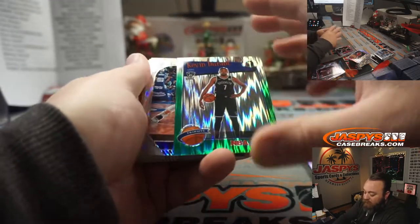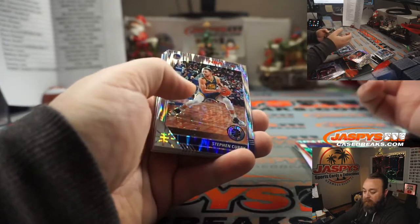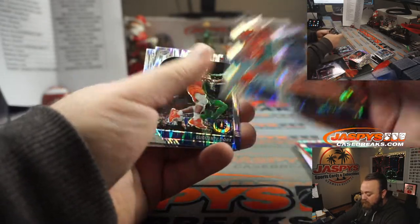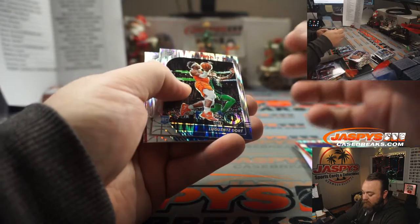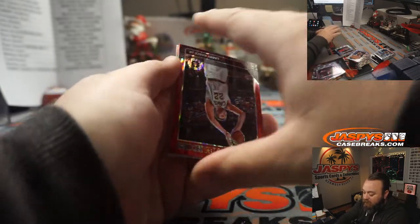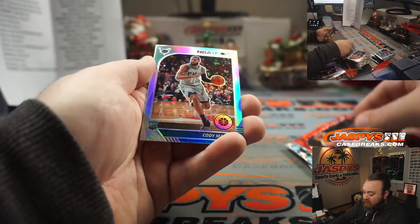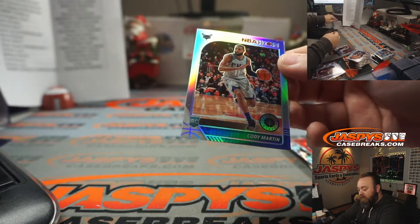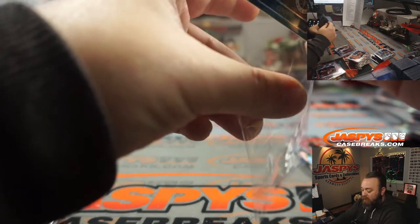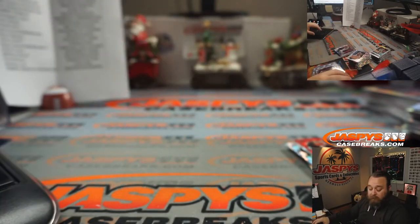Kevin Durant, tribute green to 99, 48 out of 99 for Brooklyn. Hyun-In. Luguentz Dort, going to the Thunder, Patrick Sue. Darius Bazley for the Thunder, Patrick Sue. Larry Nance Jr., red for the Cavaliers, Patrick Sullivan. And Cody Martin, rookie silver for the Hornets and Robert Mancini. Dort. That's the man.